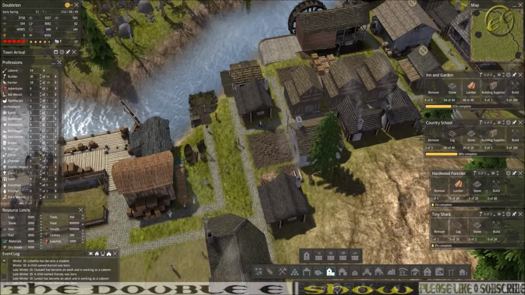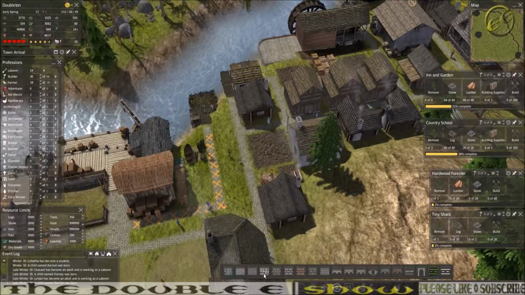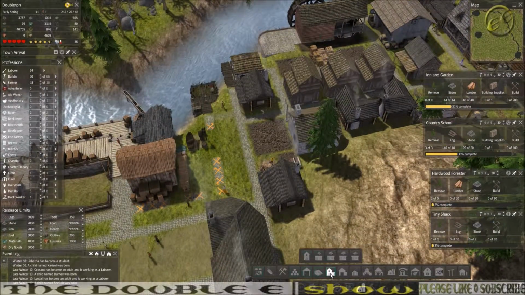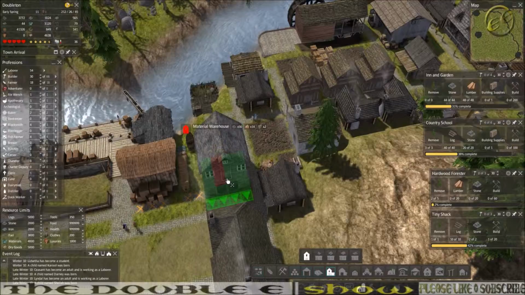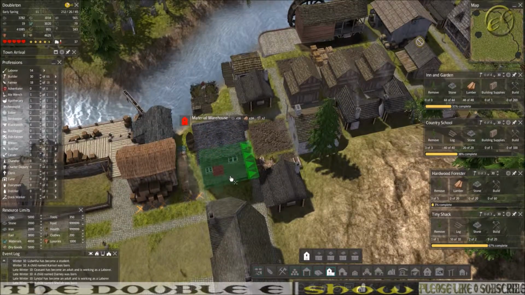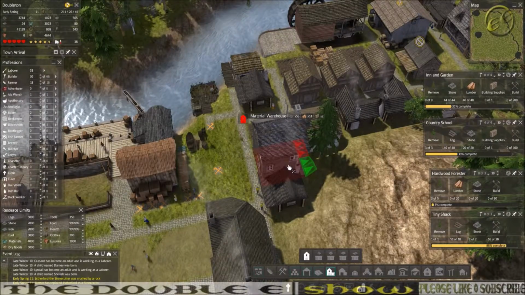Okay, let's do a little reconstruction here. Take that out down to there. Take this road. I'm just going to go right to there, and I think I'll put the materials warehouse in here. Yeah. Come on. Come on. Crushed by a rock. No! Damn it!